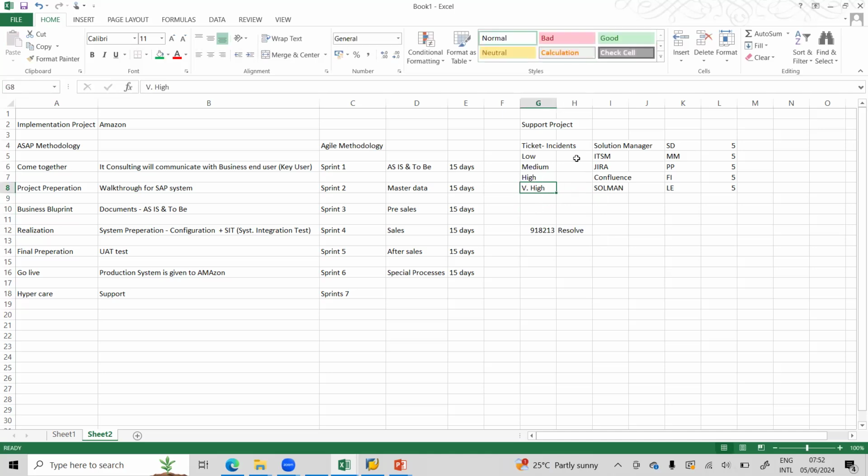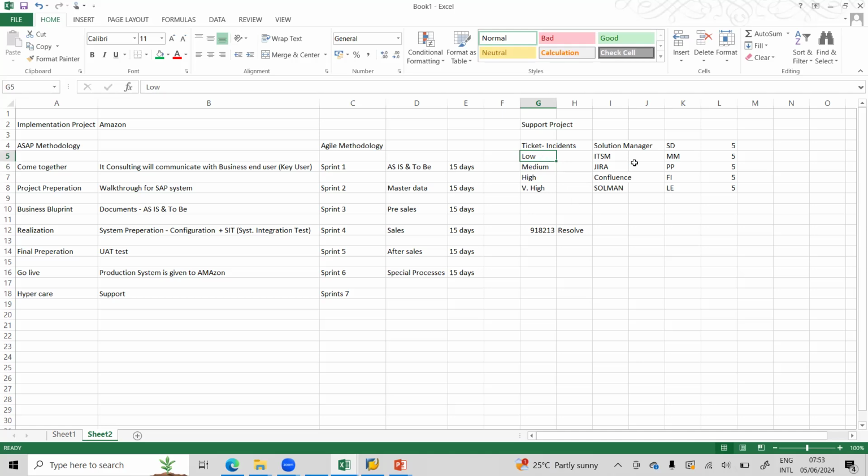So based on the priority, we take the incidents. Based on topic, the consultant will take the incident, but they have to consider the priority also. If it is very high, that means business has stopped and nothing is working with this topic. High means business can wait for 2 days, but it needs to be resolved. Medium means business can wait for a week or 2 weeks, but it needs to be resolved within 2 weeks. Low means it is not required right now, but we need a solution.